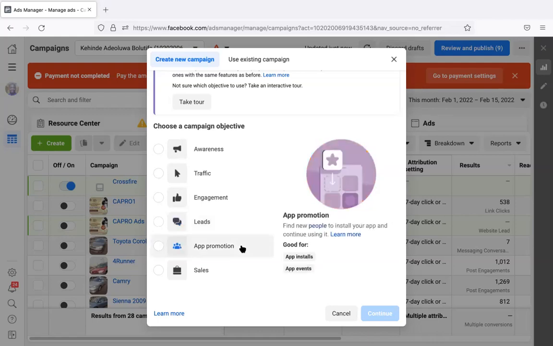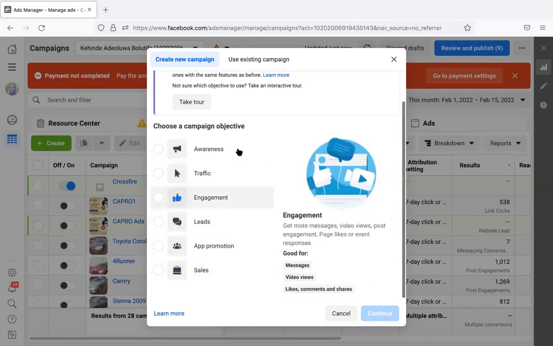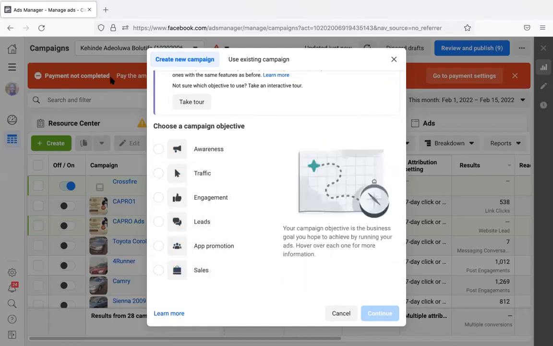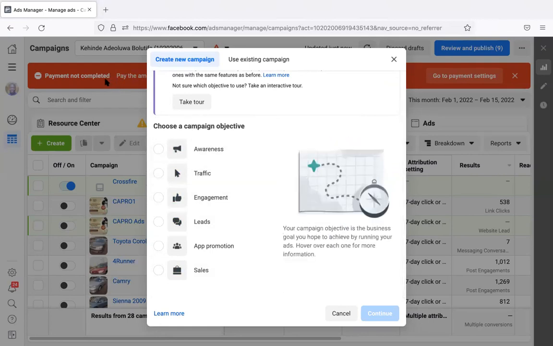App promotion is for app installs and app related events. And sales is basically for conversion. When you have a store, that is not so common in Nigeria. So what is common is the conversion ad under sales. So these are the objectives available. Your own might be showing something different, but it's similar to this.